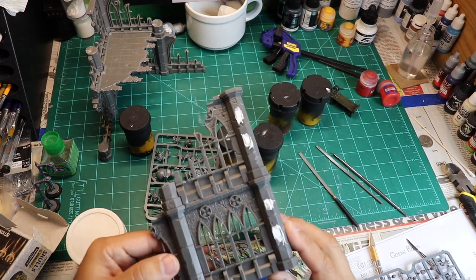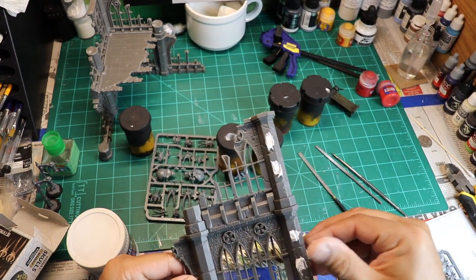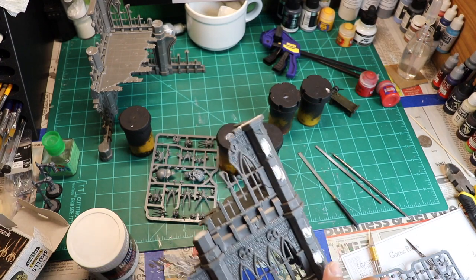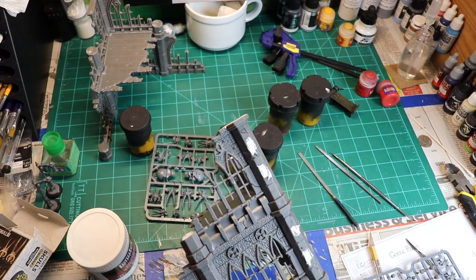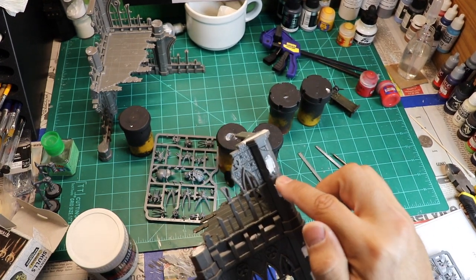Gaps are minimal, but they're there. There are these holes right along the side that I just filled up with this putty here and tried to make as even as possible. The idea was to cover up these holes because I didn't want them in there, so I had to have an idea of what I wanted to put in there. So just brainstorming what I can do.